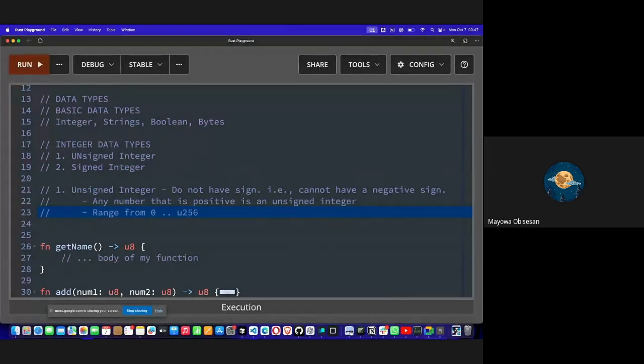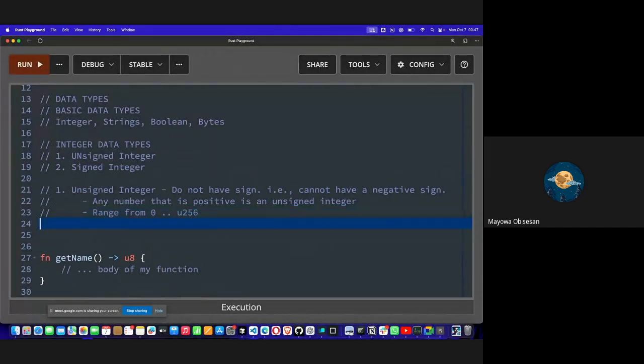Now, the reason for this is that when I say U8, for instance, just like I explained the other time, and like I've already used inside this function, U8 basically means an 8-bit unsigned integer. That's the meaning. It simply means it starts from 0, because unsigned integers range from 0 to a very large number. In this case, it ranges from 0 because I'm using U8, an 8-bit integer.